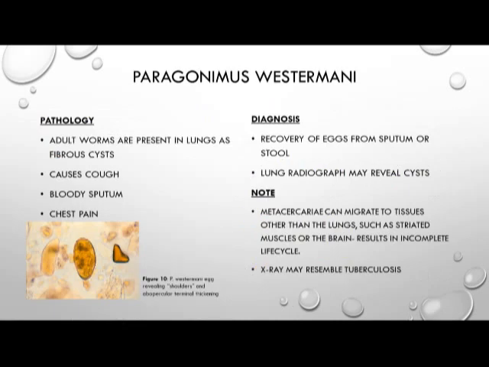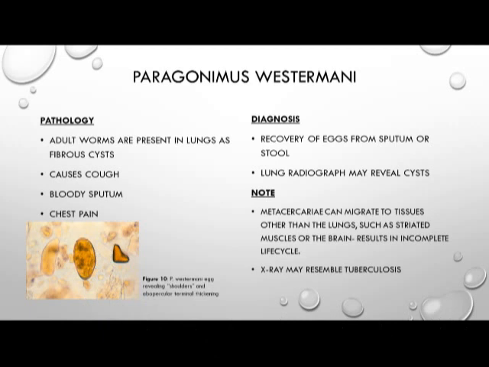Symptoms of Paragonimus westermani, because of its lung migration pattern, can cause severe cough, bloody or blood-tinged sputum, and chest pain. On the left-hand image here, we have the operculated end with shoulders and a broader looking appearance, and the abopercular end, the opposite side, has a terminal thickening we see here.